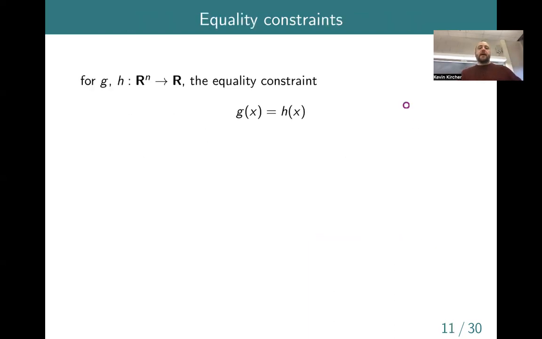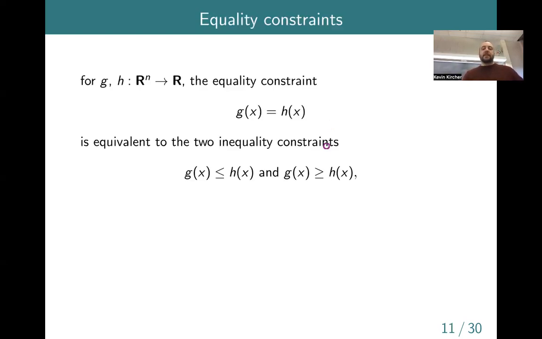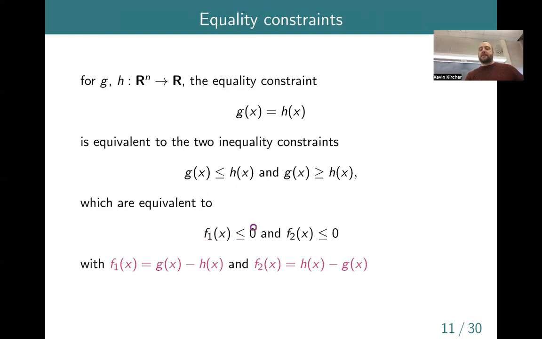Okay, I also showed a problem that only had inequality constraints, a bunch of things less than or equal to 0, but we could also have equality constraints. The way we could incorporate those, basically do a transformation and put them into our basic framework, is just to define a couple of inequality constraints. So g is equal to h means that g is less than or equal to h, and g is greater than or equal to h, right? You intersect those logically, and you get that g must be equal to h. Now we have two inequality constraints, and then we just do what we did in the previous slide. We subtract stuff over, and then we get basically non-positivity type constraints here.